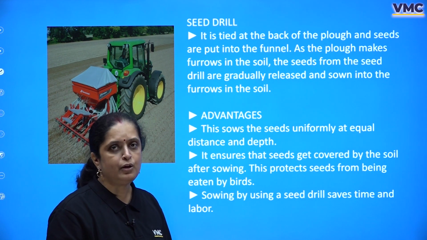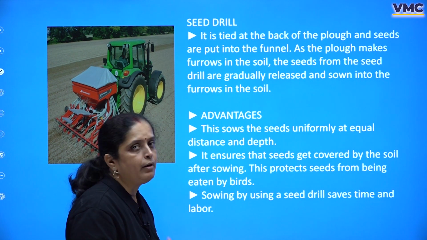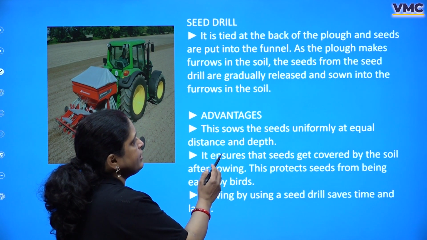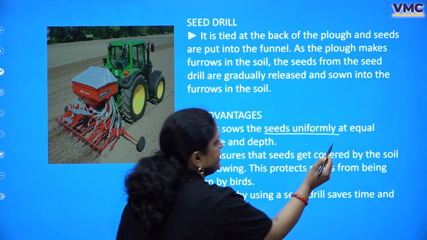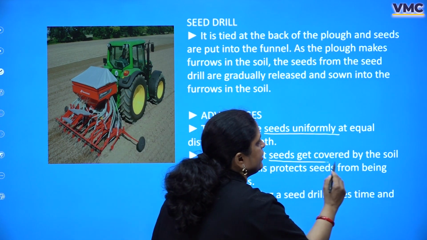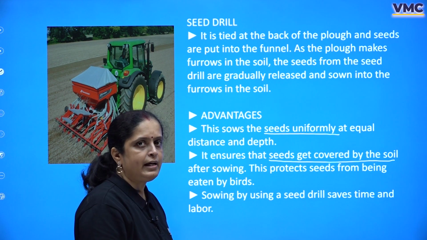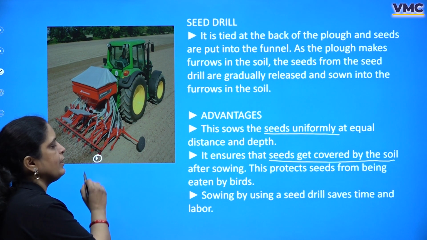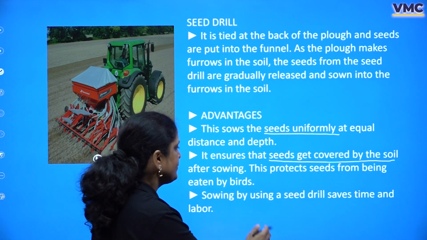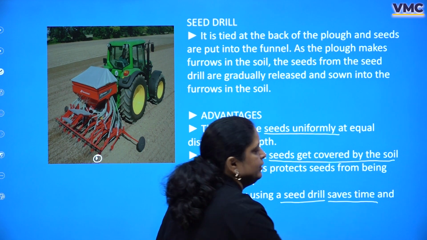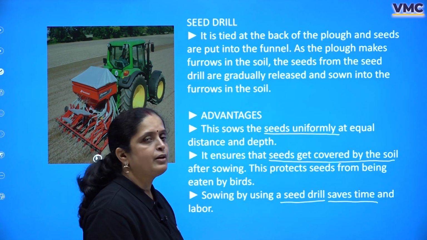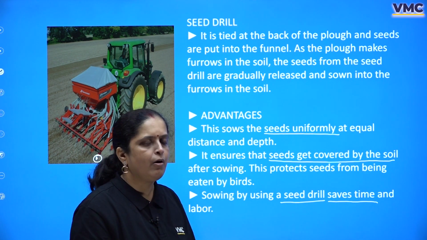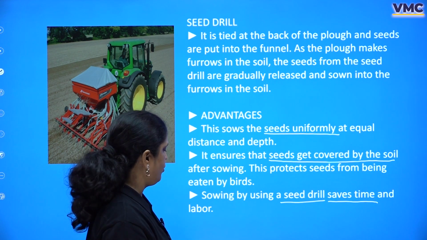So seed drills can be used at the end of the plow or in modern ways it can be attached to the tractor. So the advantage of the seed drill is that seeds are uniformly spaced and the seeds also get covered by the soil. So the birds cannot eat them. They are put at the particular depth and are covered by soil as well by this machine. Seed drill saves time. So bigger fields obviously require consuming time, right? But with the help of seed drill, we can save a lot of time and do much other important work.